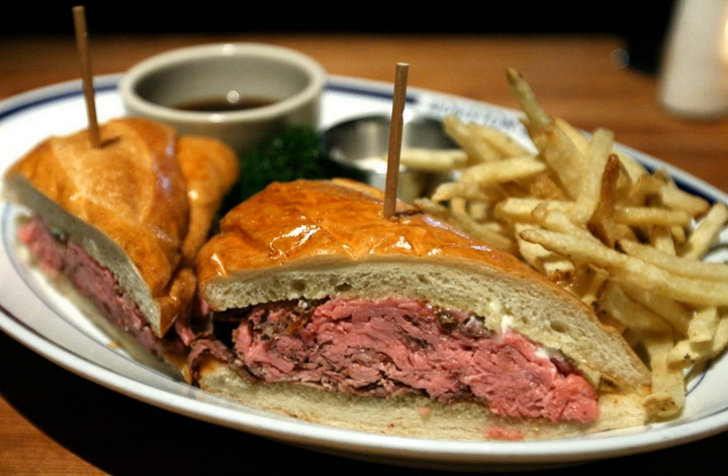Sandwicherías do not usually form fast food chains, although there are a few exceptions. They are mostly family owned. The main difference between this variety of the sandwich and others prepared in the country is that it is always eaten warm. The sandwich is prepared in the presence of its consumer, who can oversee its preparation.